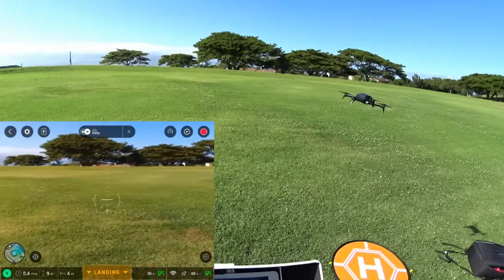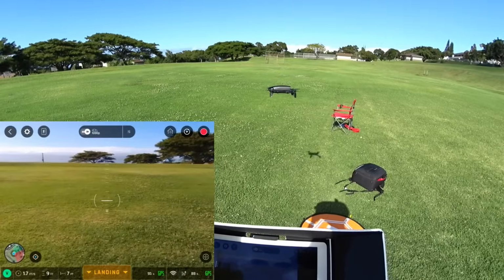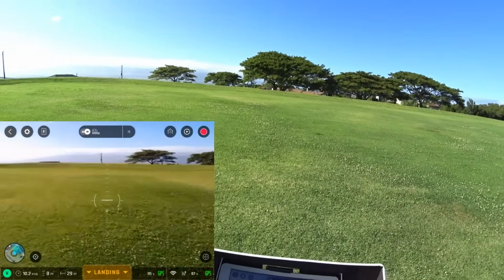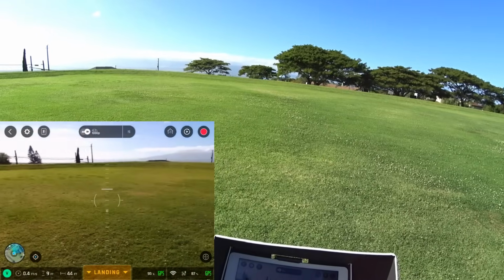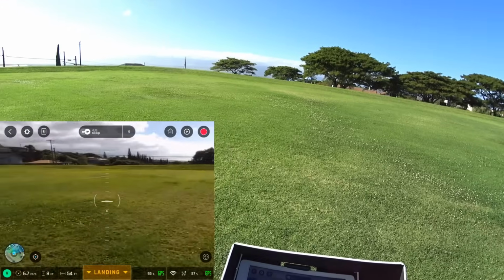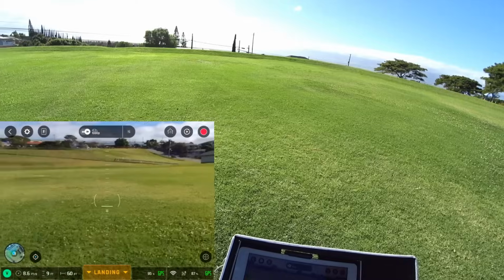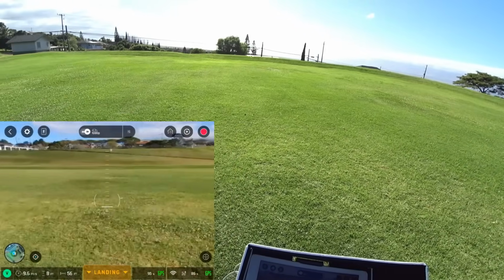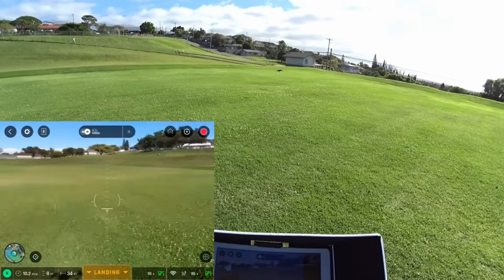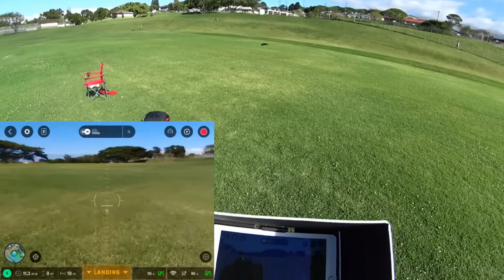Let's try a full pitch forward right now. That's full pitch. I'm not touching the throttle. Whoa, okay, so I'm full yaw to the left. So it's kind of like we're in tripod mode. This is interesting. They're giving it to you stock, almost like a tripod mode, not touching the throttle, just the yaw and the pitch. This is full pitch and full yaw to the left. And you can see how slow it is.